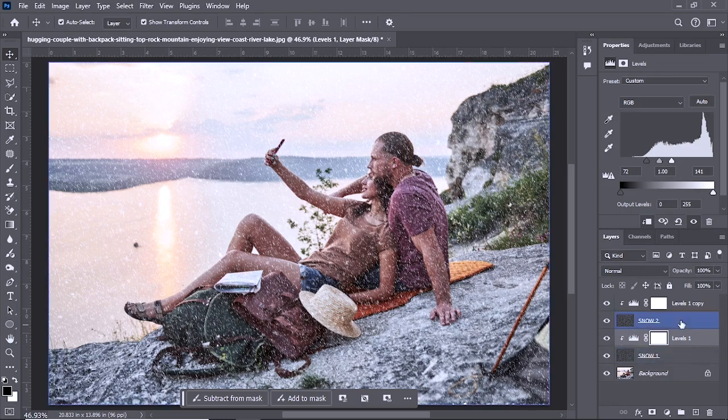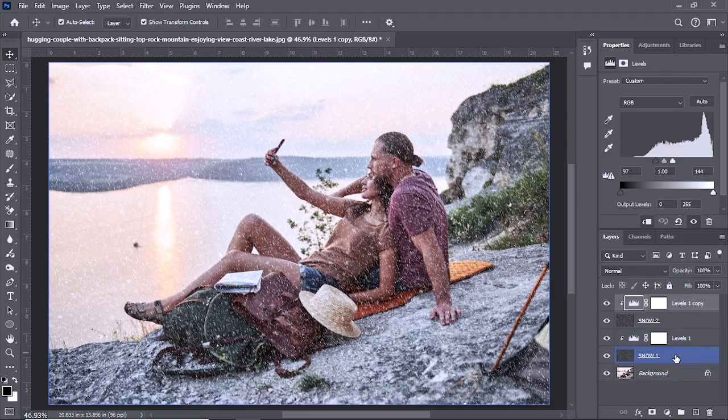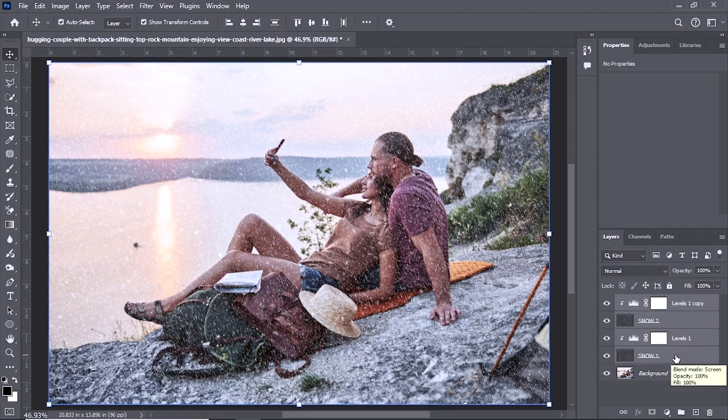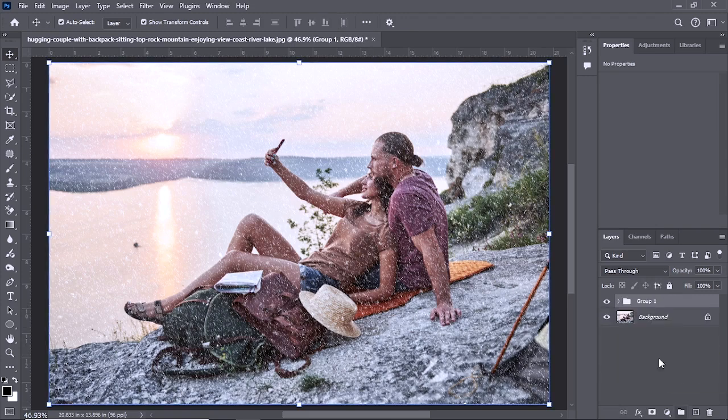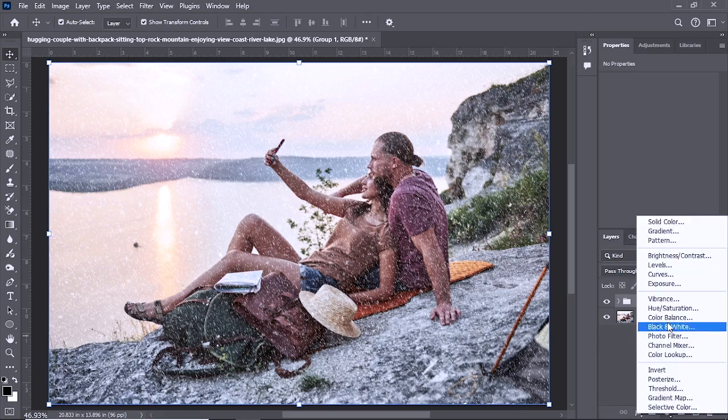So with this done, there's something else I can also do. Click here, hold down the shift key and click on this. With this I've just selected everything here. So what I want to do is to put this into one group. Why? Because we are done with the job and it's fine like this, but I just want to add a little more light to it. So little more change I can make. I can come to this color balance.